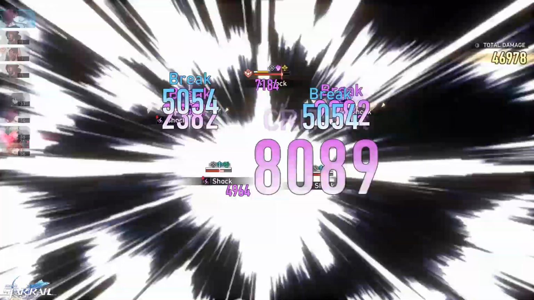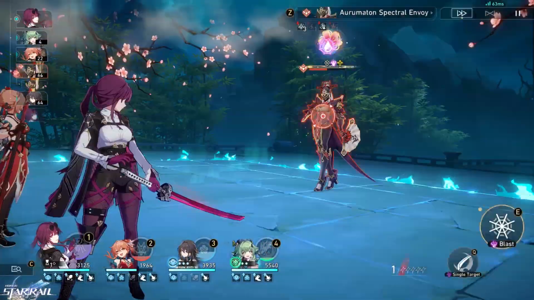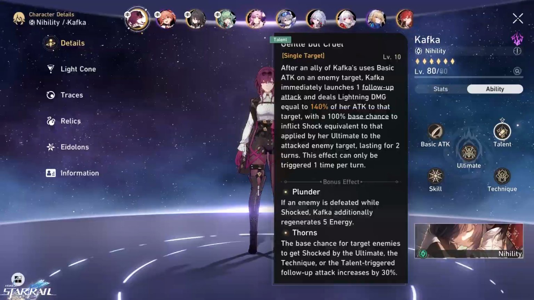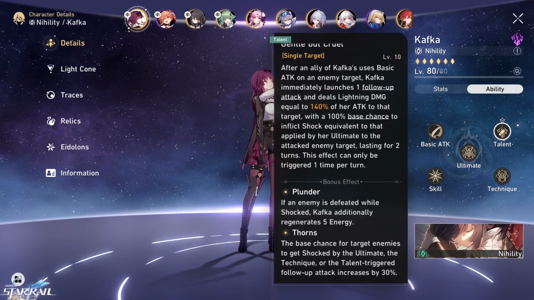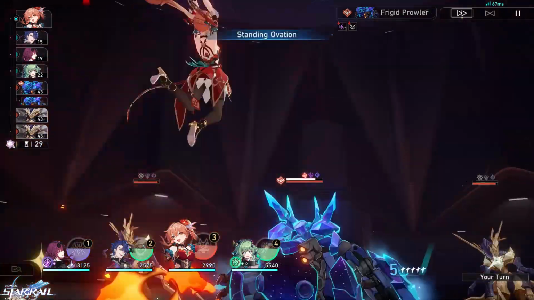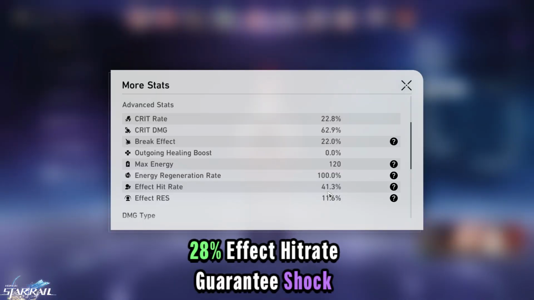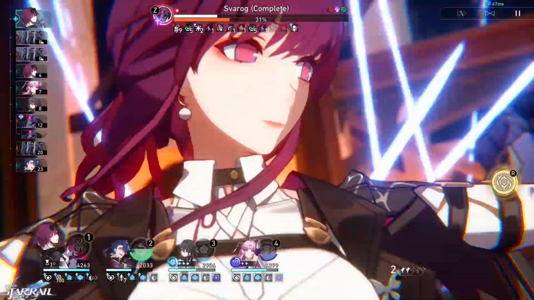So it's safe to do her ultimate first. If you don't have any DoT on the enemies, then you do her skill to max out the amount of damage output while detonating all the applied shock DoTs. Her talent allows her to do a follow-up attack once an ally hits an enemy, inflicting her own shock as long as you have enough effect hit rate built in. Overall, she's a solid unit to start off with.